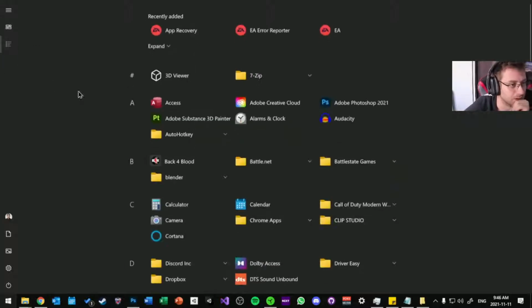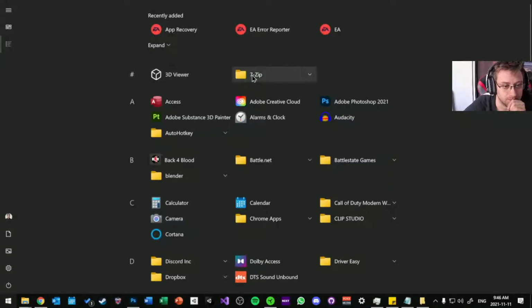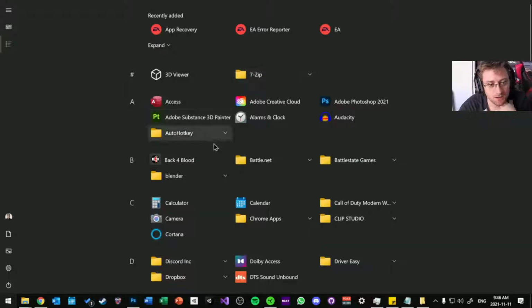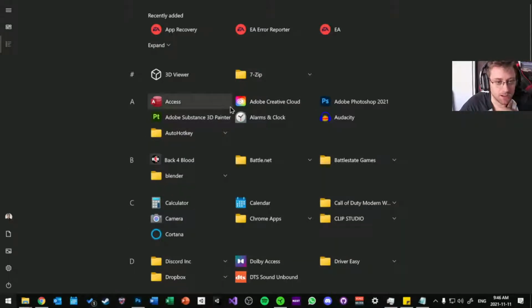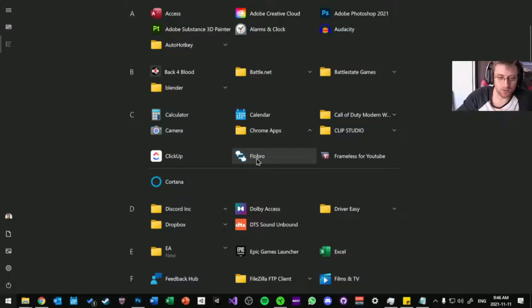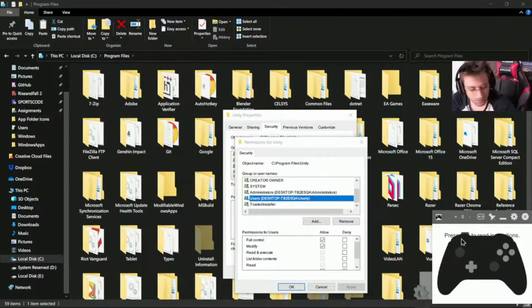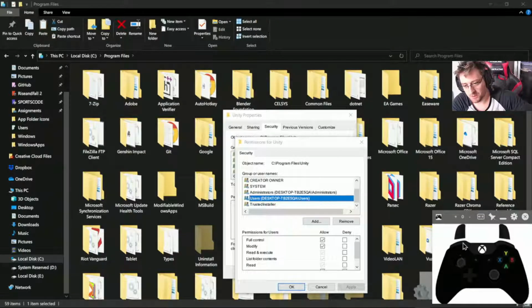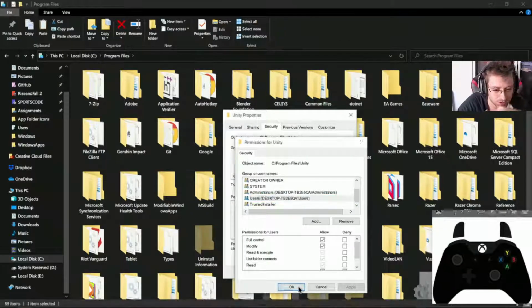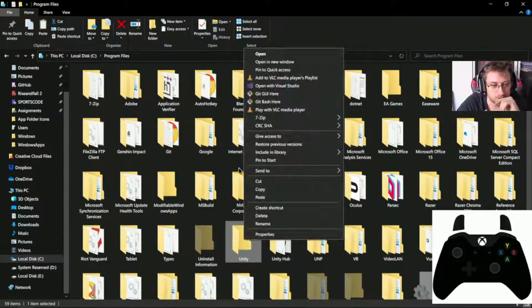I guess I'll go through everything that's installed. 7-zip, good for zipped files. AutoHotkey, Chrome apps, Flowbro. This is really good for if you're showing people. Let me press that a bunch so I can see my controller input as I'm playing the game, and other people who are watching me can see it, which is really nice.